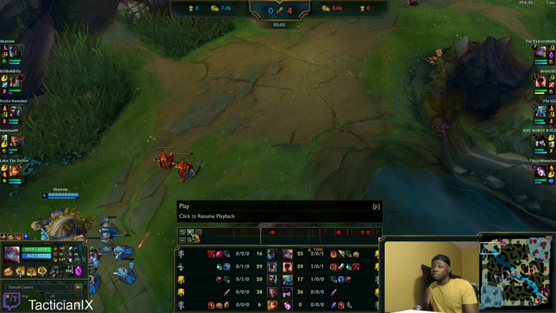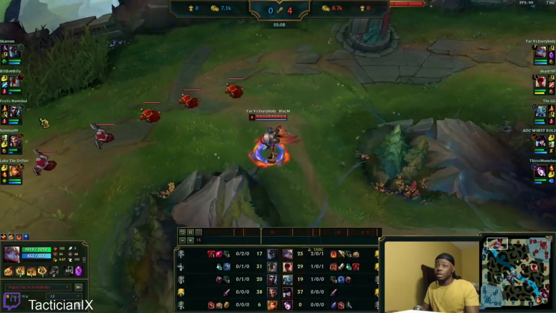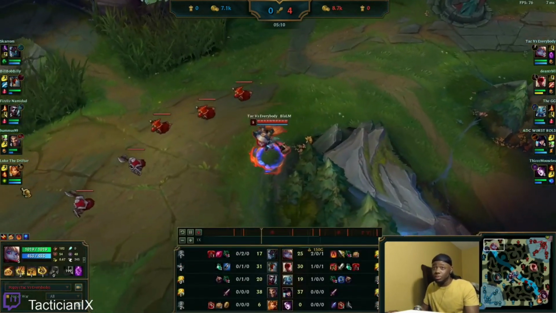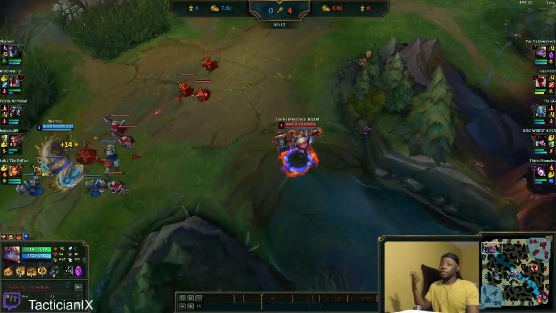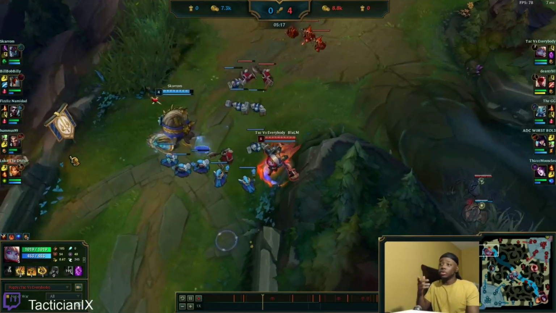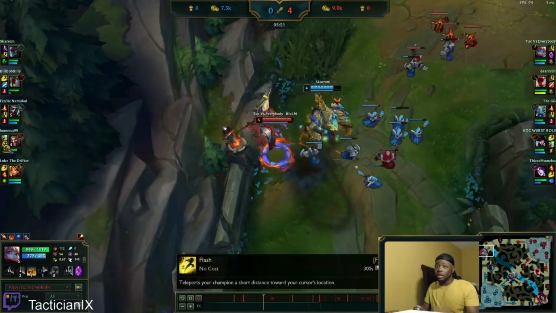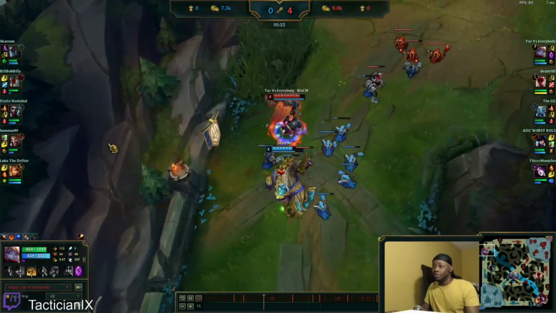I actually don't commit to building my Sunfire here. I go Spirit's Visage because they do have a quadruple AP team. Like I said earlier, it's a perfect game to stack up on MR, and Spirit's Visage is really good with Conqueror on Poppy. It just really enables you, and I just get the MR from it that will help perfectly versus their team comp.